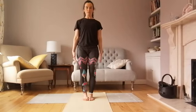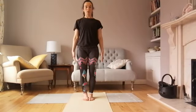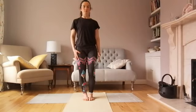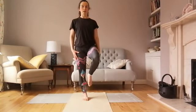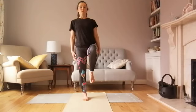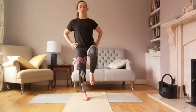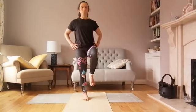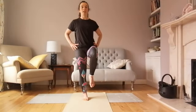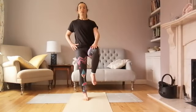Feels like you're stretching the back of the neck. Grind down through that right heel, little toe side of the foot. Firm, firm thigh, firm buttock as you float that leg up. Hands can be on the hips. Keep looking at a non-moving object straight ahead of you, it will help with the balance.